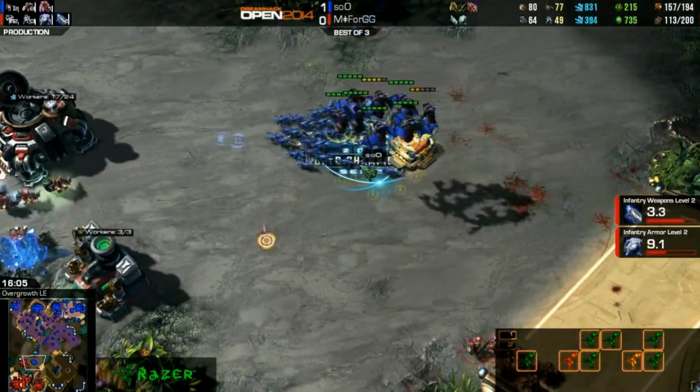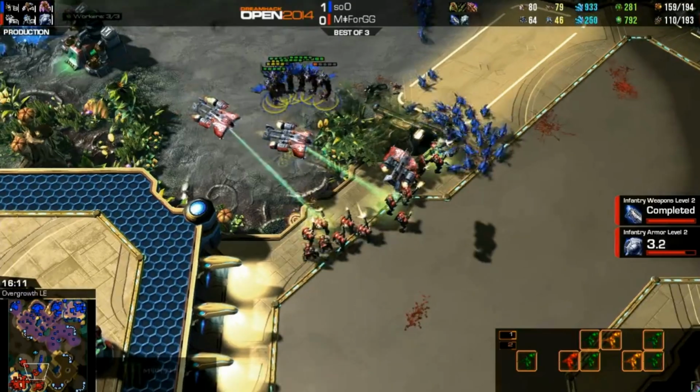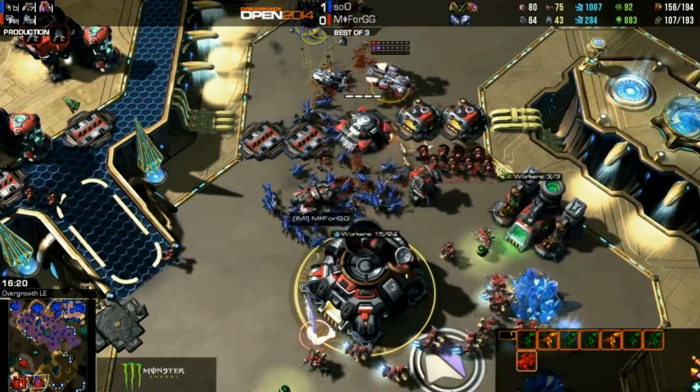This is a Kesper Zerg. This is the #1 Kesper Zerg. This is what happens when you train like a machine. And Su, you know, he's not stopping here. He's not stopping the aggression at all. He knows that he can end it right now if he keeps the aggression going.